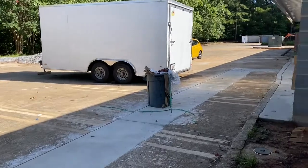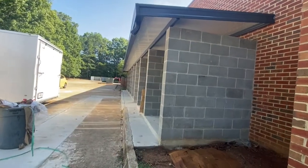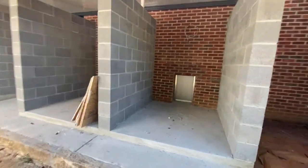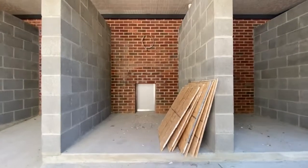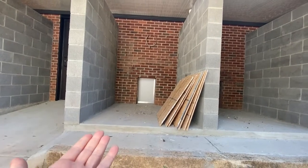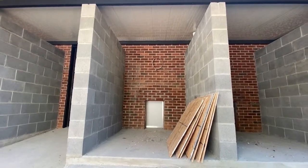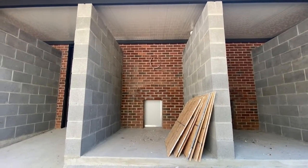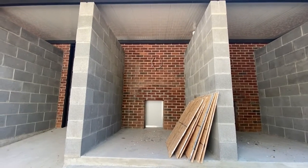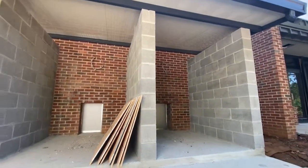On the outside, the sun angle is pretty harsh, but you can see that the awning has gone in, been installed for our indoor-outdoor dog runs, and they're just lovely. Our dog friends will be able to come out and chill out for a little bit, enjoy some fresh air. We have a waterproof awning now, so even if the weather is inclement, if it's raining, they can go out and enjoy the fresh air anytime they like. They can just enter and exit through that guillotine style door and hang out whenever they'd like to.